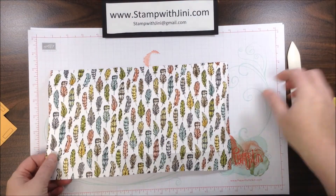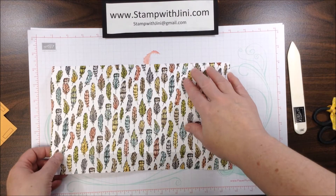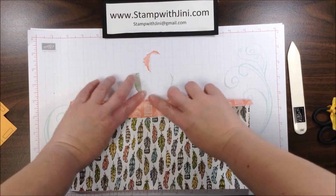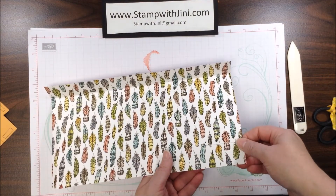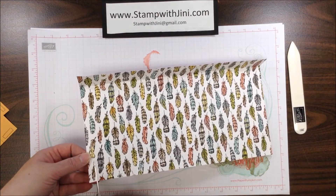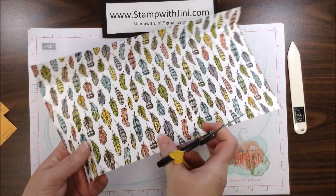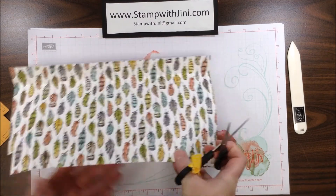At this point, I can start by deciding which is my top and which is my bottom. I can do that simply by folding it on the score line to see that these little bird cages are upside down, so I want this to be my top. Now that I know where my top is, I can start cutting. I'm going to cut out this small wedge here, which is a ½-inch along the score lines, and then I'm simply going to cut on each of these score lines.